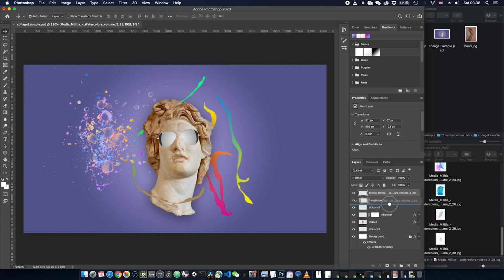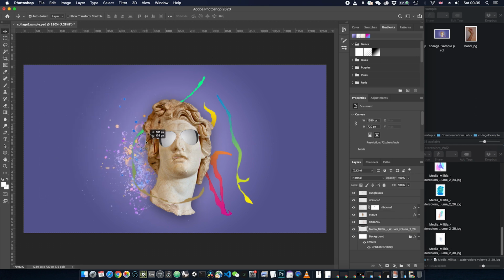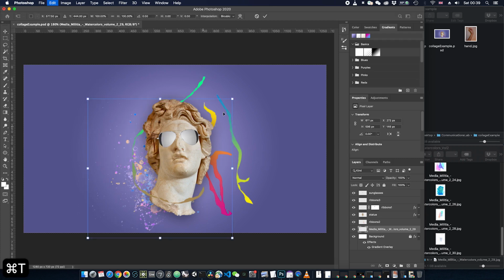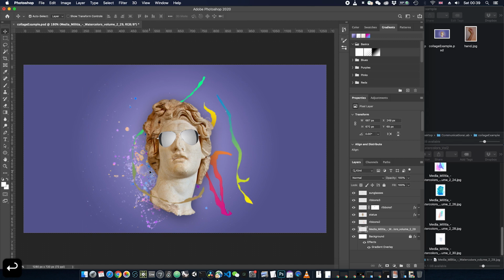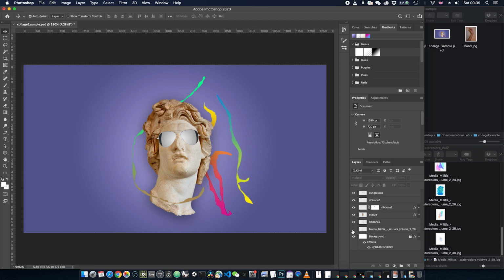I will now take the layer and place it beneath all the rest of my elements, and I will move it around, perhaps place it somewhere behind my statue. I may make it a little bit larger, like that. It's enough. It's quite all right. So this adds a little bit more interesting information to our composition. If you would like to take it out, you say this is before and this is after.